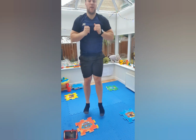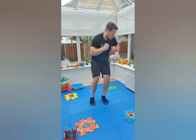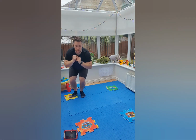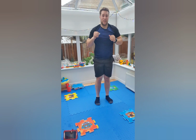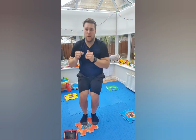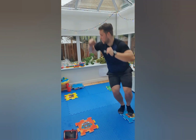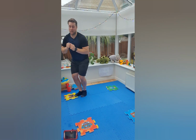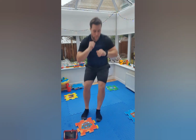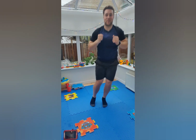Red, back to the middle. Blue, back to the middle. Green, back to the middle. Yellow, back to the middle. Now we're going to try jumping from each one and changing direction a little bit. So red to blue. I'm going to try and go to yellow. Well, that was a bigger jump. Yellow to green. Green back to red. Green to blue. And back to the middle.